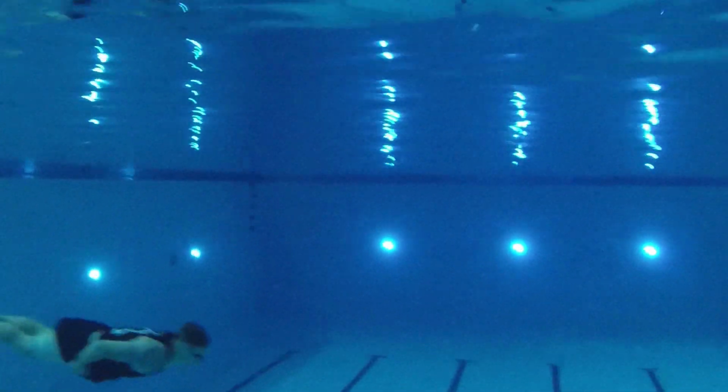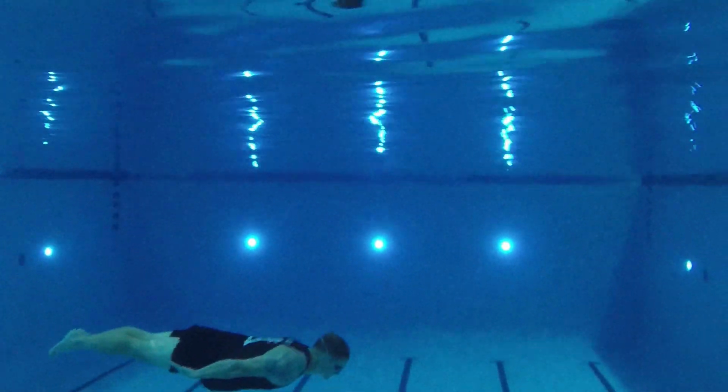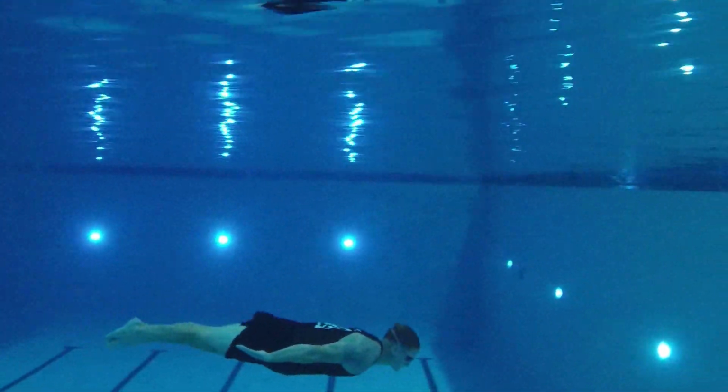Remember, before beginning any underwater swimming, take no more than 2 or 3 deep breaths in order to reduce the risk of hyperventilation and shallow water blackout.